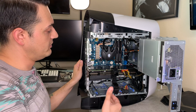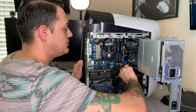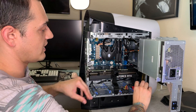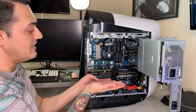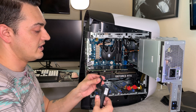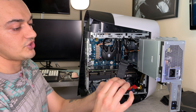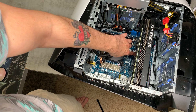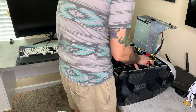To remove the GPU, the first thing you're going to do is remove the two power cables right here. There is a small prong on the bottom that you need to depress while removing them — they pop right out. You might have to give them a little wiggle; they are a bit finicky the first time. Then you're going to remove the support beam right here. You kind of have to bend the card up on the motherboard to get it out. Push that tab and that detaches the card from the motherboard's PCIe slot, then wiggle it out.